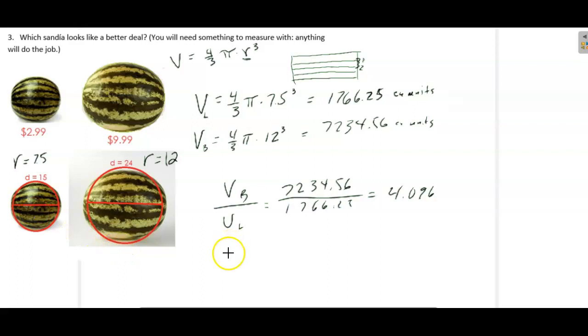So if we took $2.99, or let's just round it off to $3, and multiplied it by 4, that means if this was 4 times as big, at the same rate, it would cost $12. So really, anything less than $12 for this is comparable to this or a better deal, and $9.99 is certainly a lot better deal. So basically I'd say most anything under $12 would be probably a better deal. Anything more than $12 would not be as good a deal.